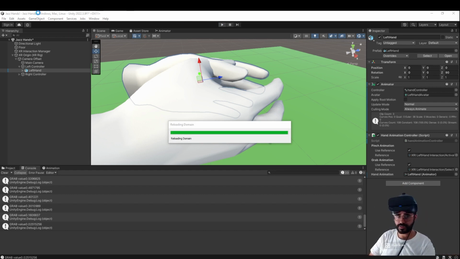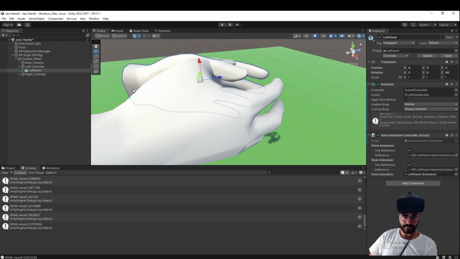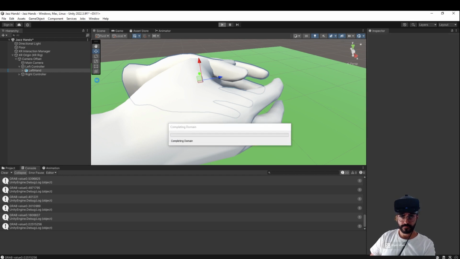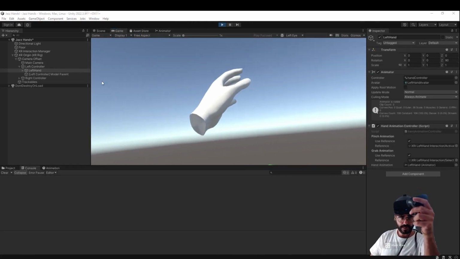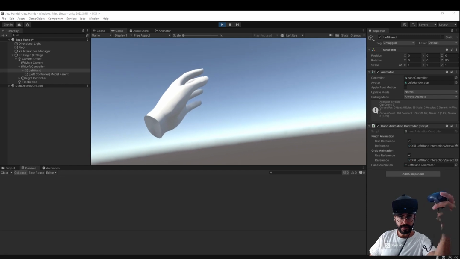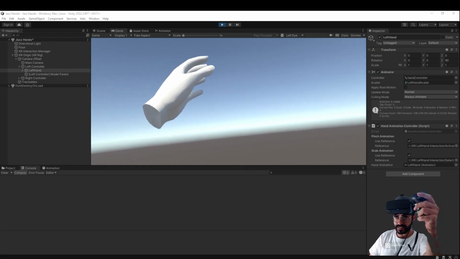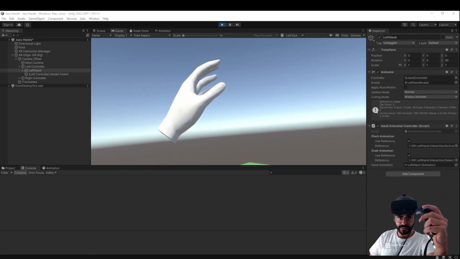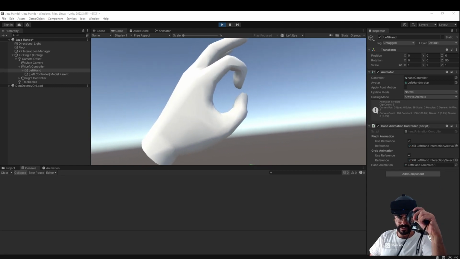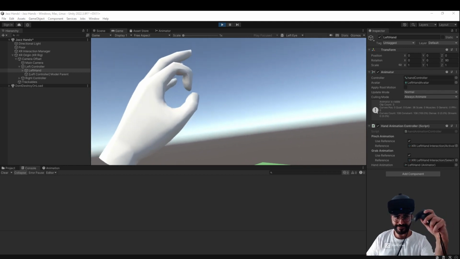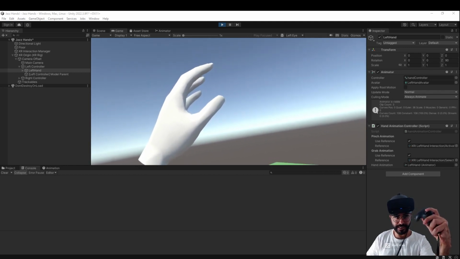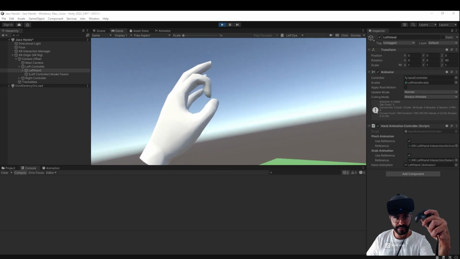And just do this so I can see what you guys are seeing. There we go. So now I'm gonna pinch to see if we actually get anything. Let's first pinch. Hey, look at this. It's working, as the Italians would say. Very nice. And it follows the speed and the value. So if I push it halfway down, it goes halfway down.